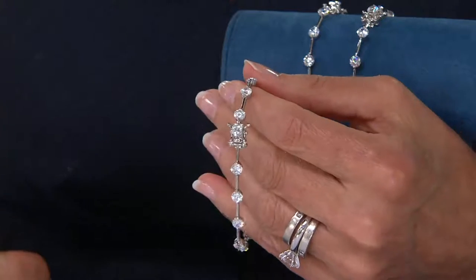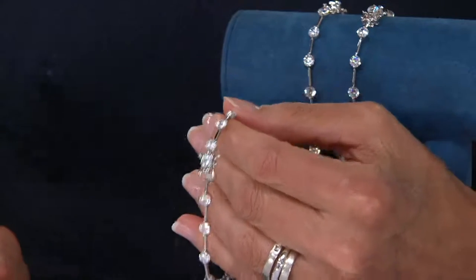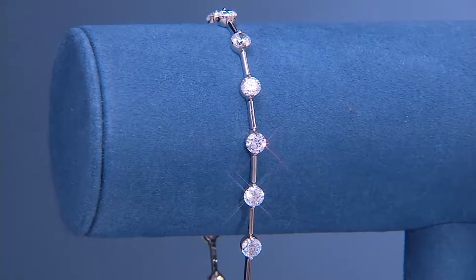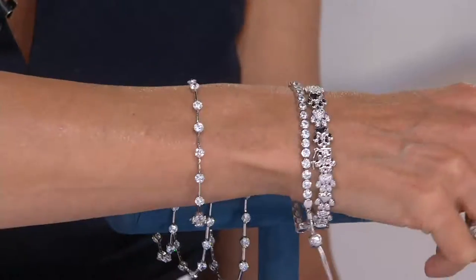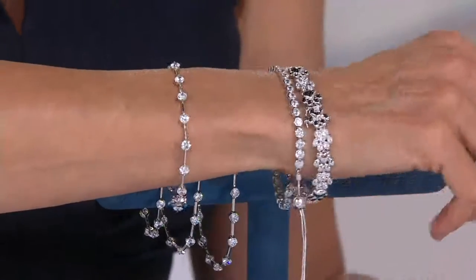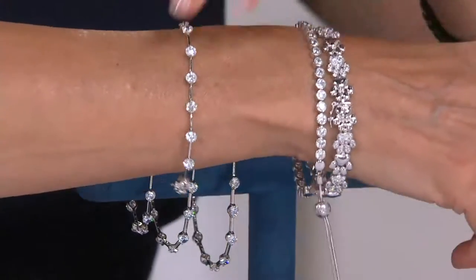300 have now gone. We want to say hello to Dolores calling in from Georgia. Hi Miss Dolores, it's Nancy Hornback — how are you? She says she loves the design with the distance between the diamondique stones, and the minute she saw it she had to have it. So Dolores, is this your first piece of diamondique or do you have a few pieces?